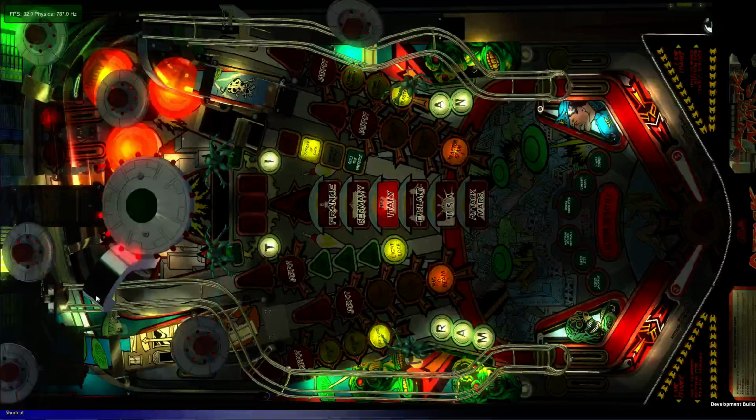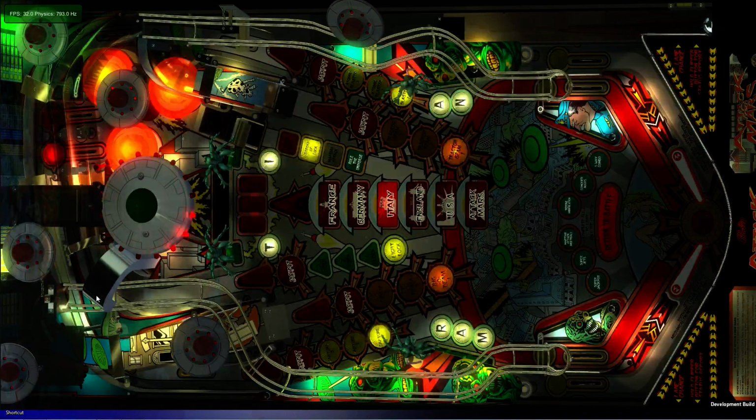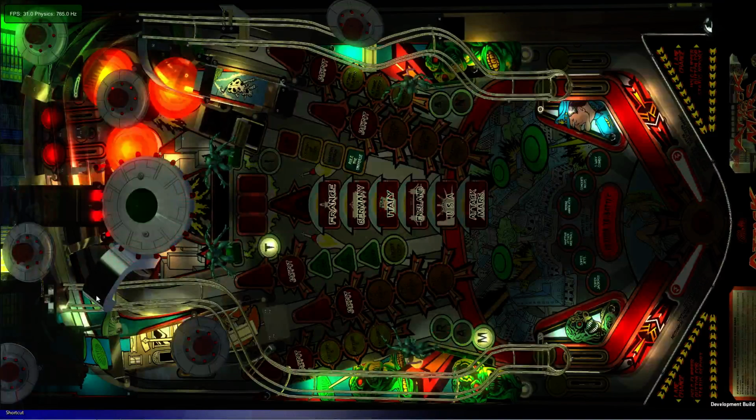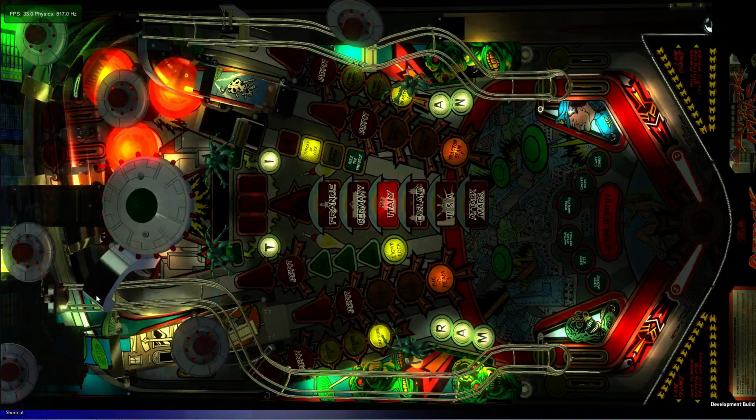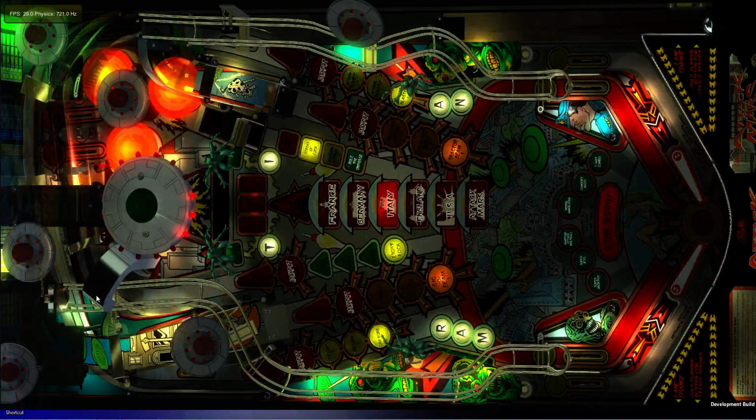That's another interesting thing. Look at the top rollover lanes. Okay, so that's the left one selected, and then when I go to select the right one, they both flip. So once again, what is this? Is this a table problem? Is it an application problem? Is it a PinMAME problem?